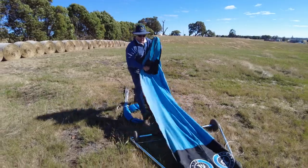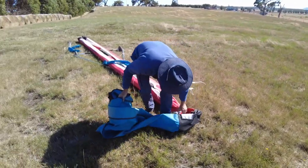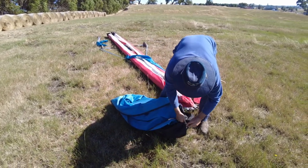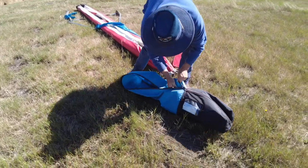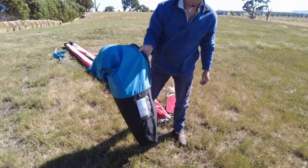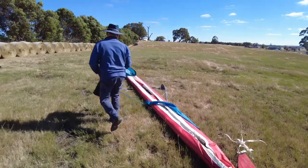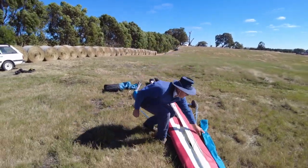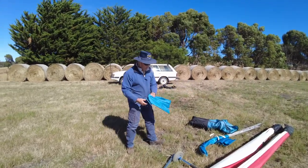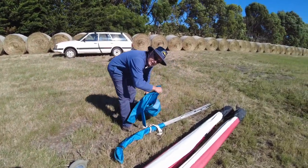We'll take the bag off now — just roll that up, nice quick easy way to roll it up. If you put the bag in here like this, it makes a nice neat package with the label of the glider sitting there, so you don't get it mixed up with everyone else's equipment if you're setting up on the site with heaps of people. The pack-up bag here was for the control frame prior to having wheels fitted, but now it's just a spare piece of pack-up gear. I'll put these in here so they don't blow away down the paddock.